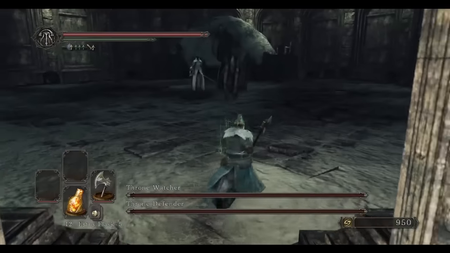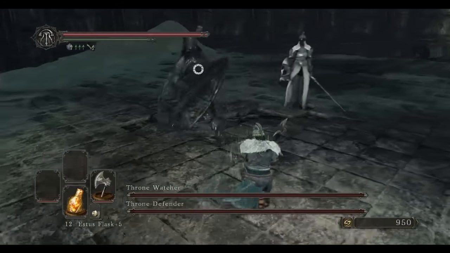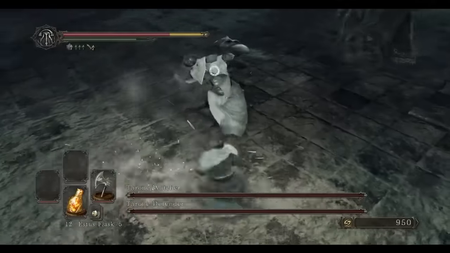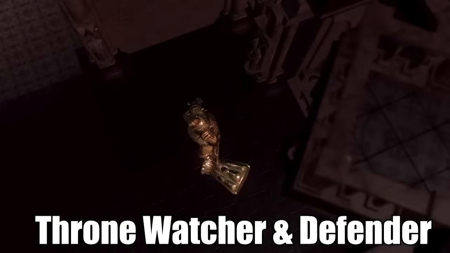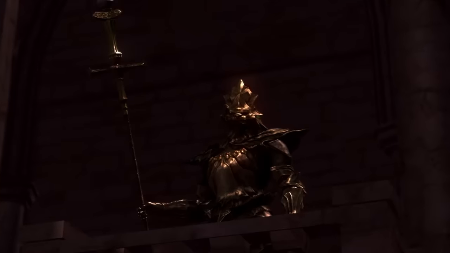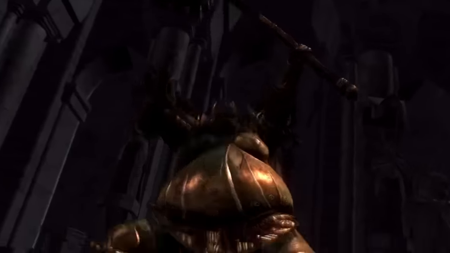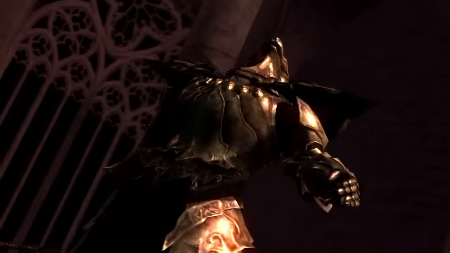Returning to the final bosses of the base game, we go from one of Dark Souls 2's highs to a boss that I find emblematic of every single fundamental design issue in Dark Souls 2. The Throne Watcher and Defender. Throne Watcher and Defender is that boss fight that exists in every single Souls-like game that is not made by From Software that's trying to emulate Ornstein and Smough, but fundamentally misunderstands everything about that original pair that made them as successful as they were.